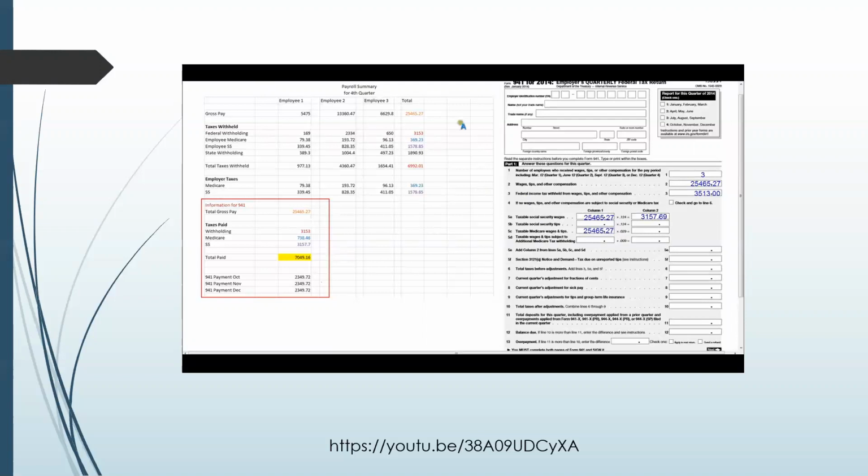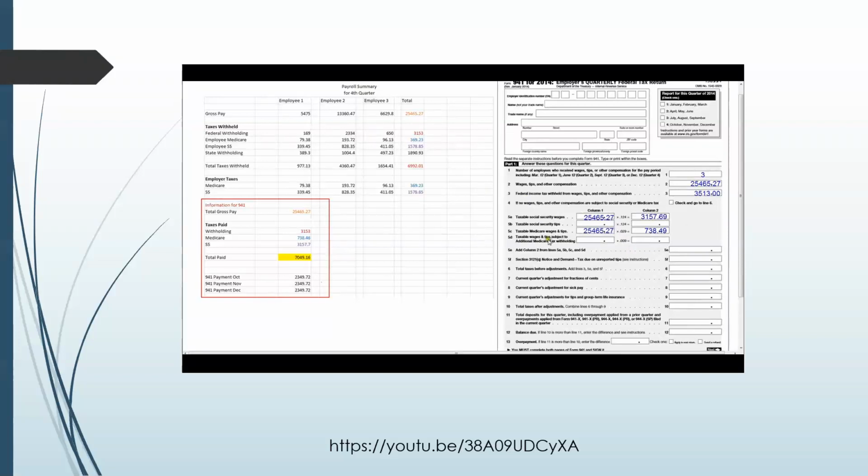And when I multiply, and again, make sure you multiply, don't just use the number on your spreadsheet, you're going to come up with $738.49. And that's my Medicare portion. And as you can see, yes, there's a few cents difference, and that's okay. That will be reconciled here a little later. So again, my employees did not collect tips, so I'm going to skip 5D.